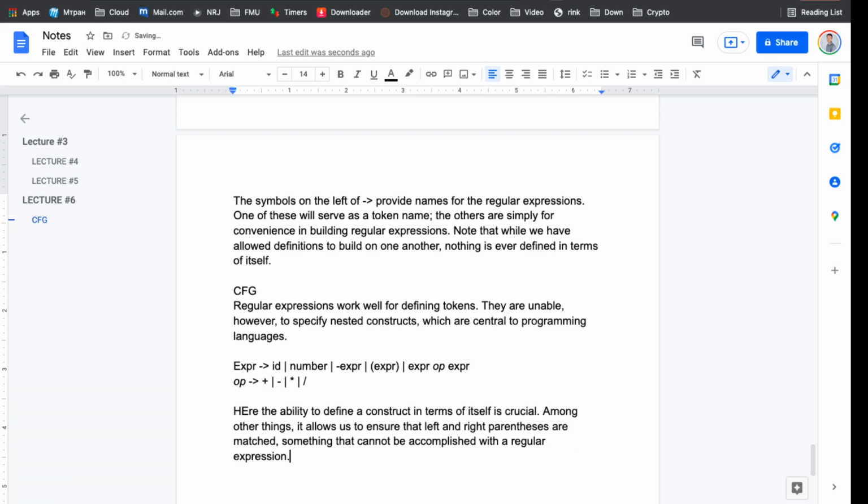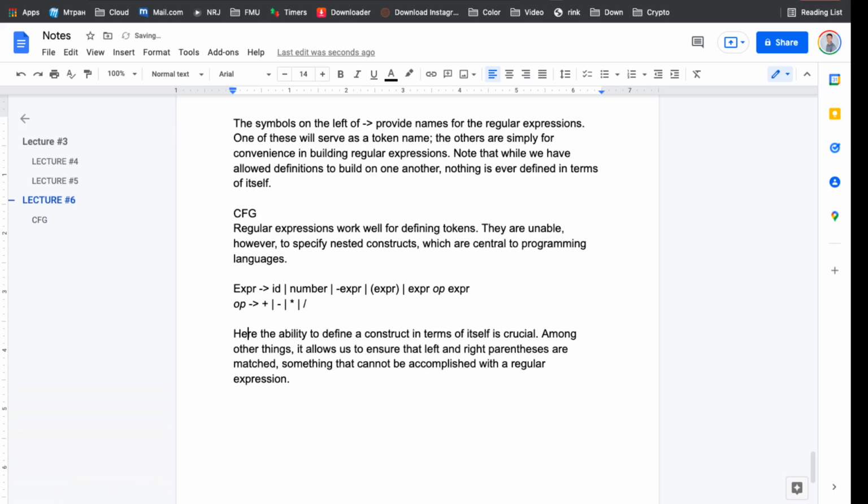A regular expression cannot count parentheses. It can't make sure that they match.